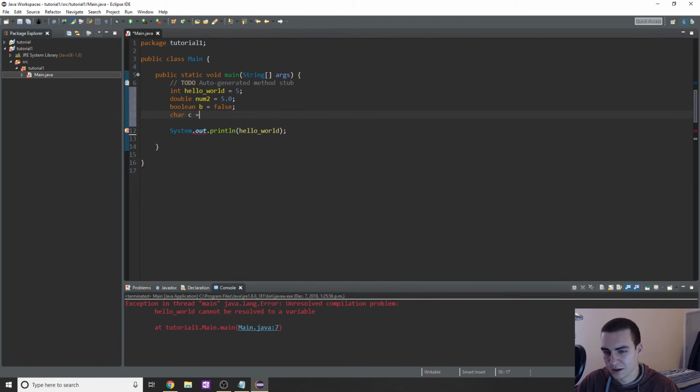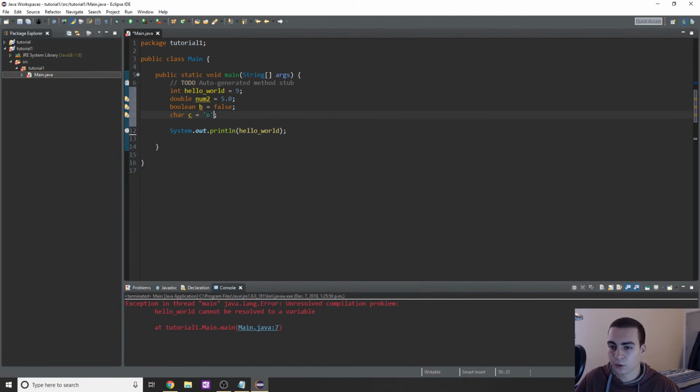So I'm going to say char c is equal to, and whenever we create a character, there's two ways that we can do it. We can do it with Unicode, which you probably don't know what that is, or we could do it with single quotation marks. So by just simply hitting the single quotation marks, we can put one letter in the single quotation marks, and that is a character, because that's what char stands for, a character. So like something on your keyboard in quotation marks. Now a character could be, for example, 9 in quotation marks. So that's still a valid character because it's in quotation marks. It's different than the number like 9 if I were to type that up here, okay? So any letter or character that goes in quotation marks is a char.